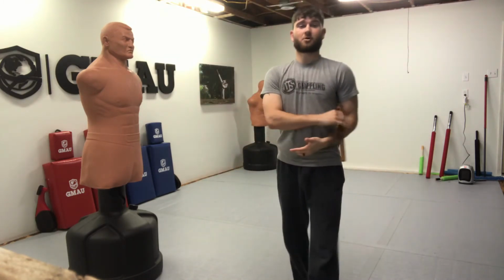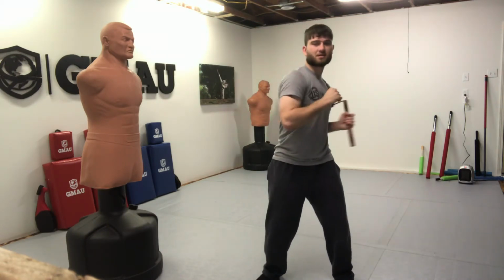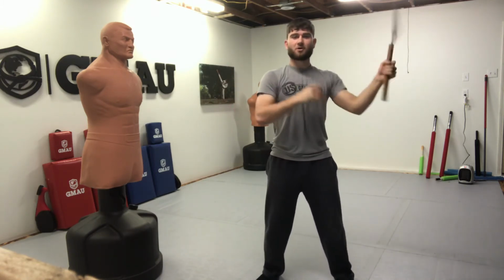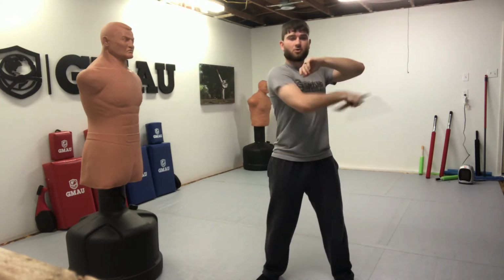It's one thing to be able to just do something with your right, your dominant side, but we want to have proficiency with both of our arms. So again, same thing, front strike, lift it up, switch sides, side swing, front strike. So we're getting that practice not only with the front strike, we're also getting a few other techniques in there to help with our coordination and our control as we're doing this.